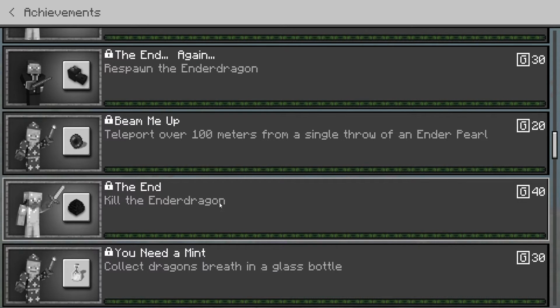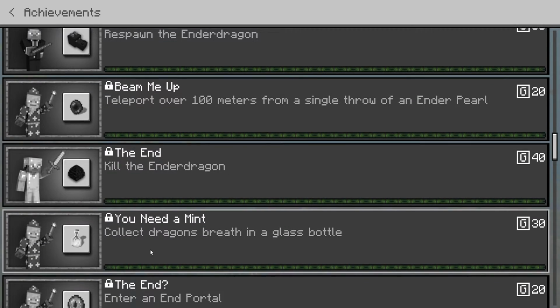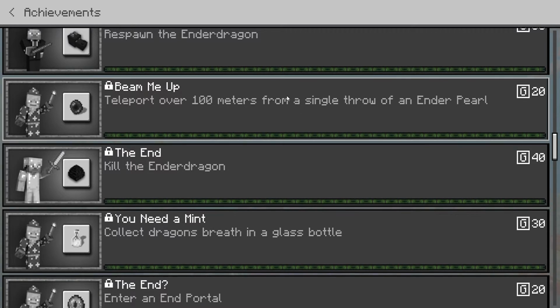Next one, kill the Ender Dragon. Pretty simple. Next one, you need a mint. Collect Dragon's Breath in a glass bottle. The way that would normally work is when you defeat the Ender Dragon, the Dragon's Breath will drop down, and that's the way it works. So yeah guys, I think I'm going to end it there.